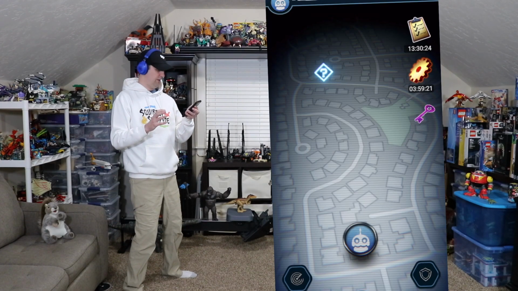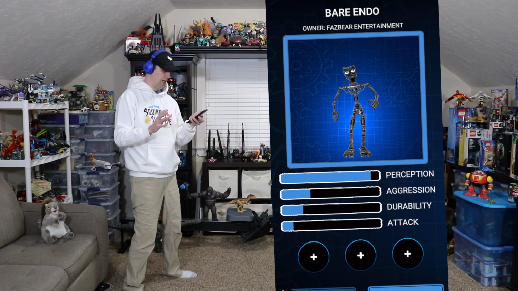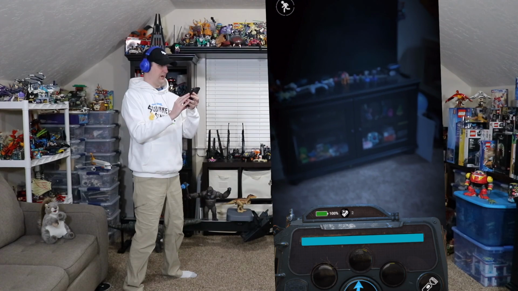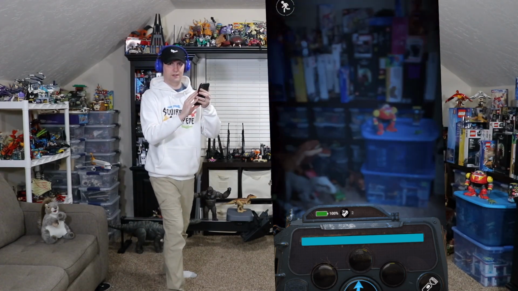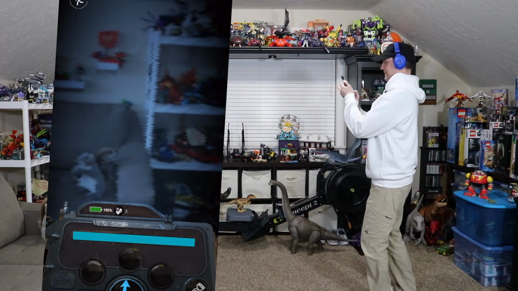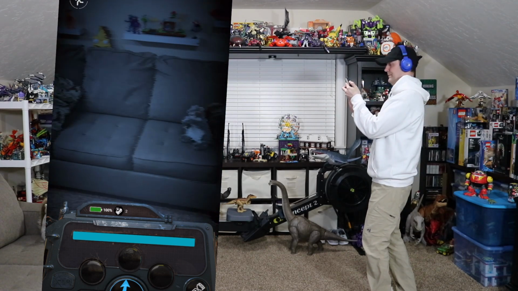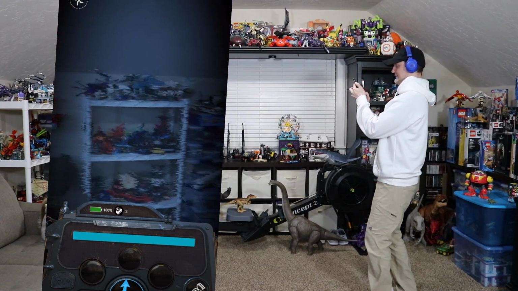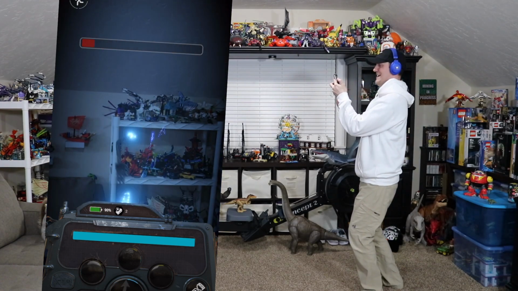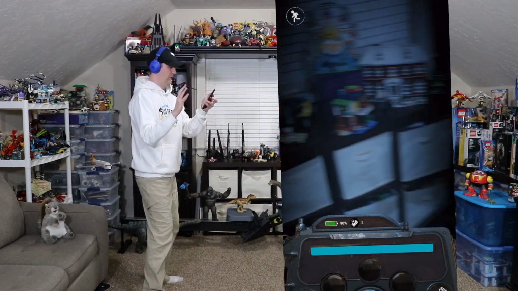Who do we have? Okay, this one's pretty light. Its attack is low, its durability is low, that's good. Perception is really good. I've got 100% battery power. That's good. Now we just have to find him, right? He's in here somewhere. Somewhere by the Lego. Fire! There! I shot right when it was at me. So I'm back down to one hit, one less hit.